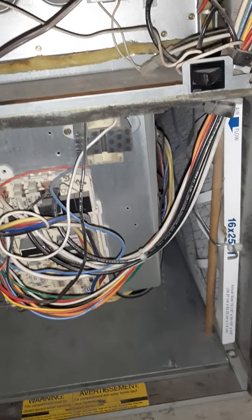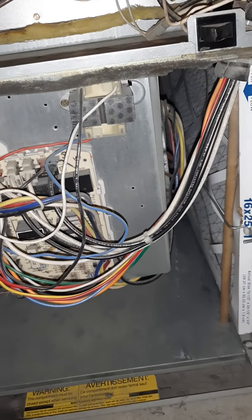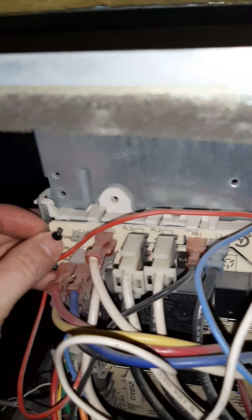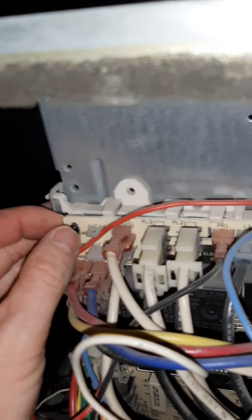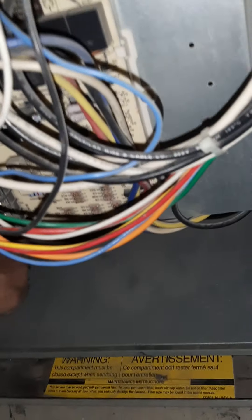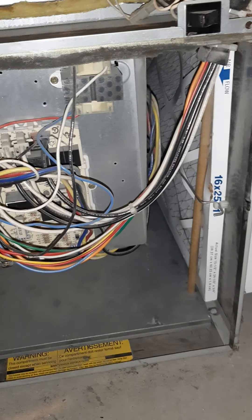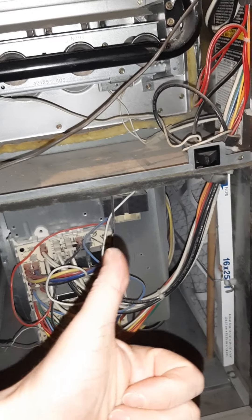If you don't feel comfortable changing it, you can have somebody else do it for you — or maybe an elderly person would like to have it done. That's kind of funny that the circuit board is just kind of hanging there all this time — should have that button popped in. You guys have a good one. Hope all is good, stay safe, and hope we get through this pandemic sooner. Thumbs up and wish you all the best.